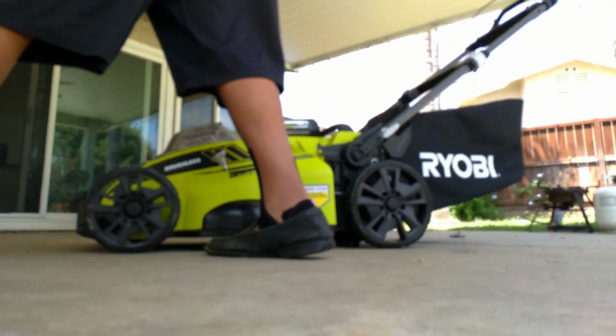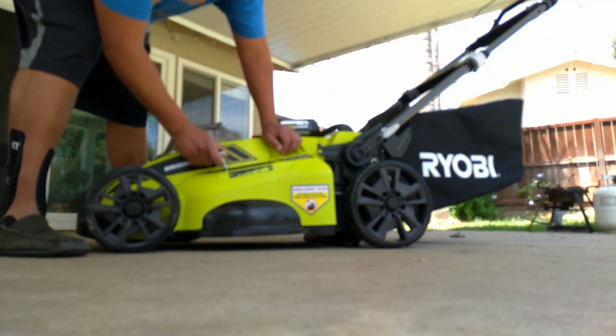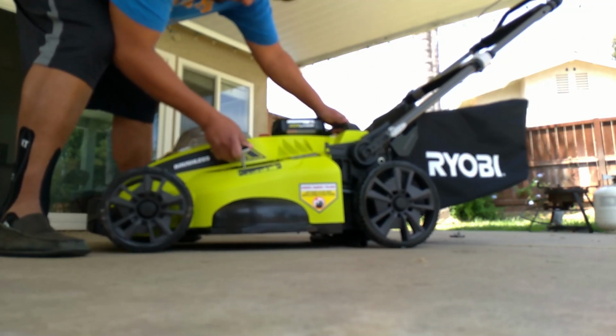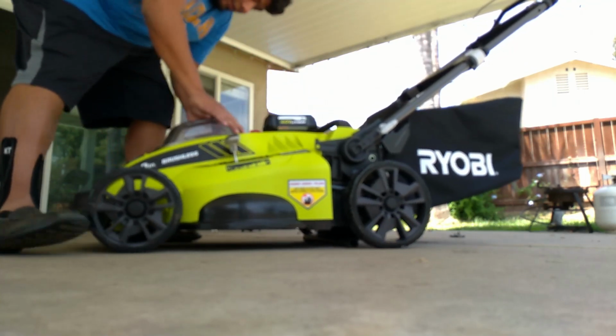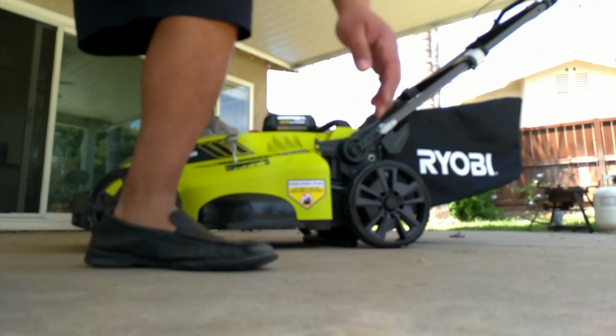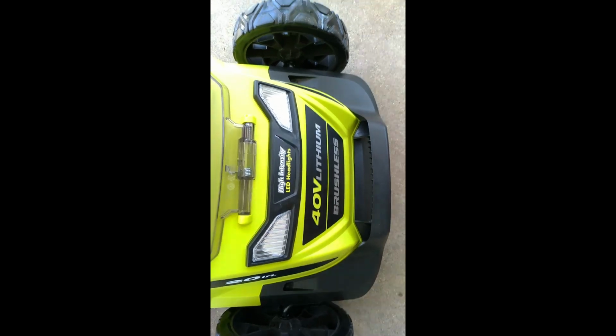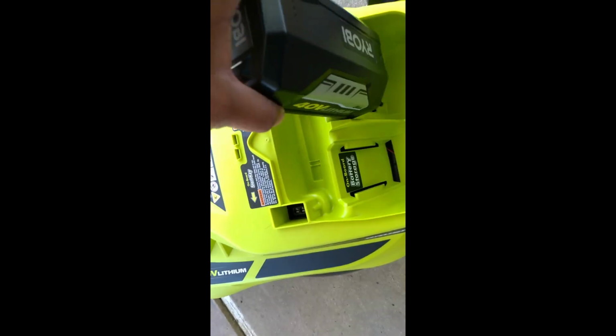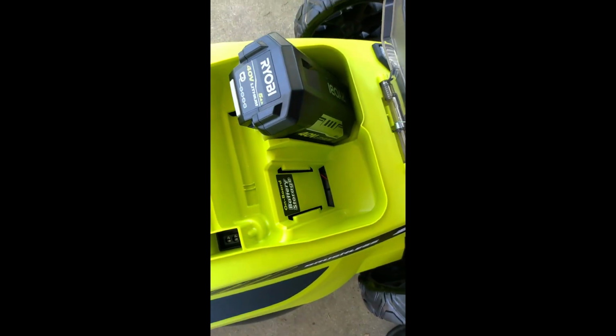Now, can you set your height? I'm gonna start right here. I guess I wasn't recording. So here's where you choose the length, 1.5 to 4 inches. I'm starting at 2 inches. LED headlights, I guess if you're cutting the grass at night, which I might do since it's quiet. And then you have storage, and then the actual battery. Should give me about 35 to 40 minute run time.